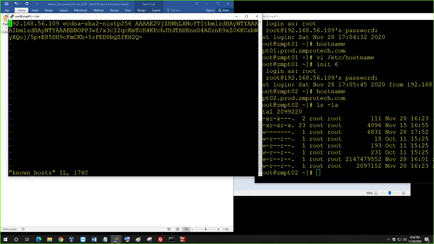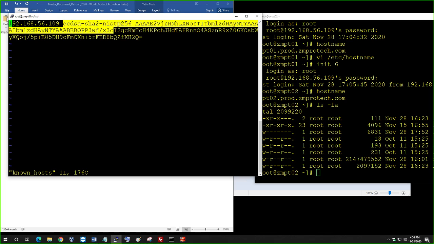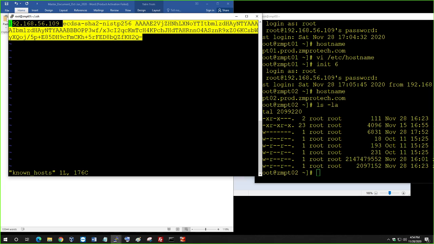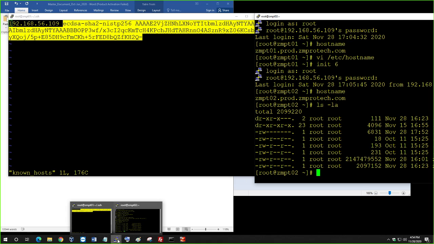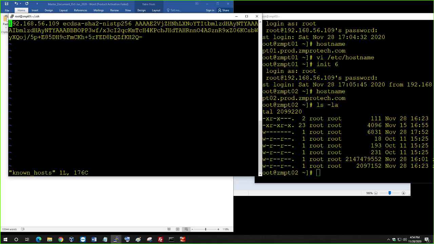Okay, and then if you look at this here, it saves its alphanumeric key, which was sent in by ZMPT02. So let's see here if the key is matching or if the partial key is matching.